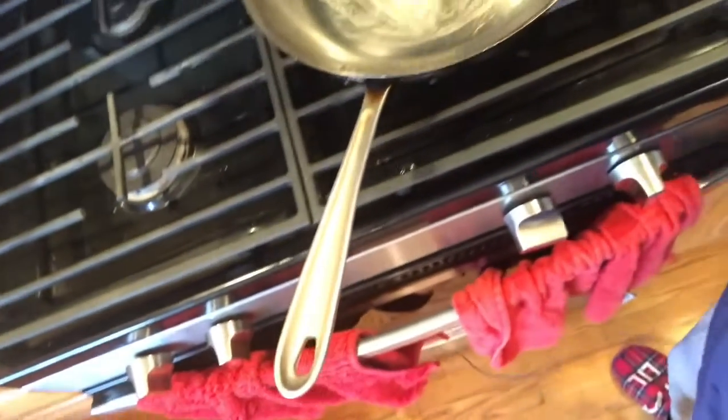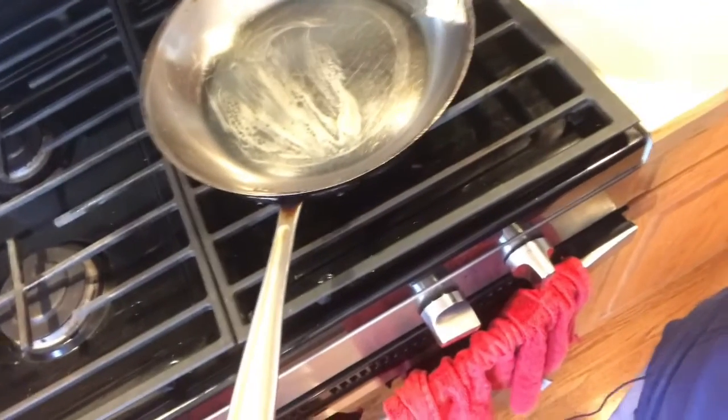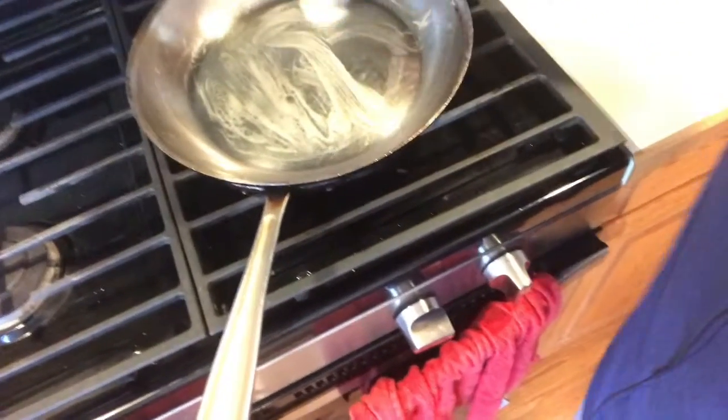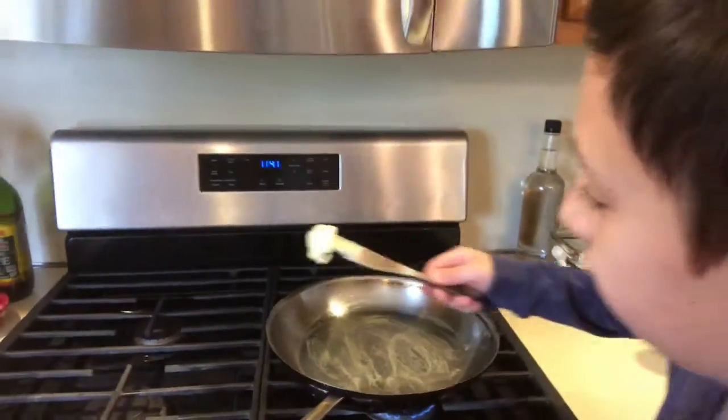You want to grease it up. I think I put too much. Once it's all greased up, then you can take the excess and just throw it away because you don't want too much butter because it burns.